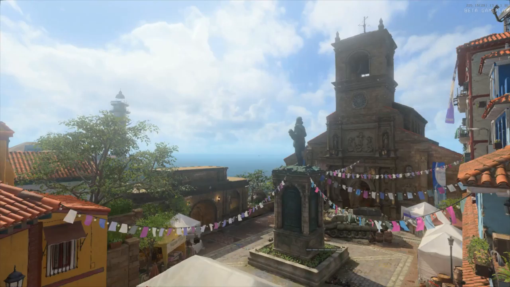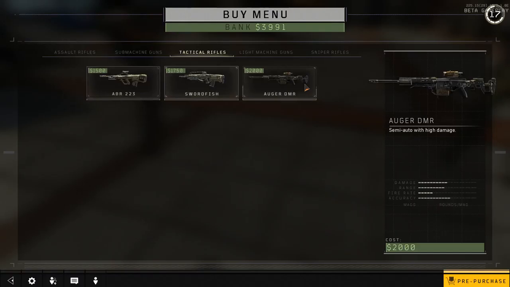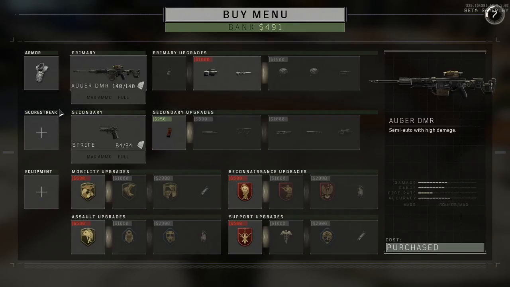Let's get into it. So this is the buying screen. How much money do I have? I have plenty. So let's grab, I'm gonna buy this rifle here, and I'm gonna get ammo for it, and I'm gonna get ammo for that, and I'm probably gonna grab this one as well. And I'm gonna buy some armor, and there we go. So we're gonna get straight into it.